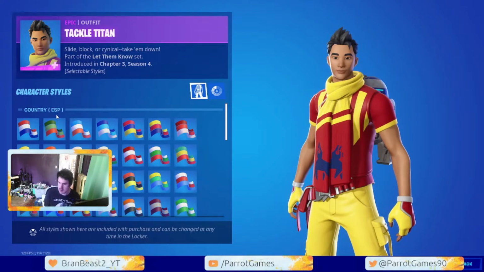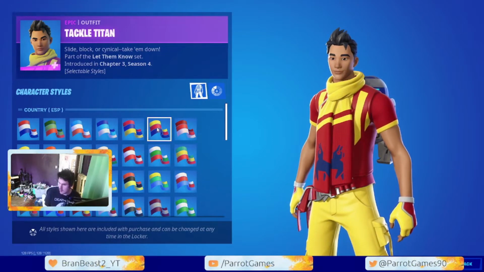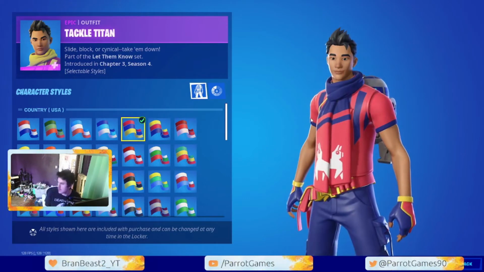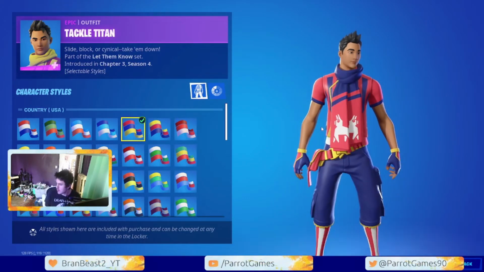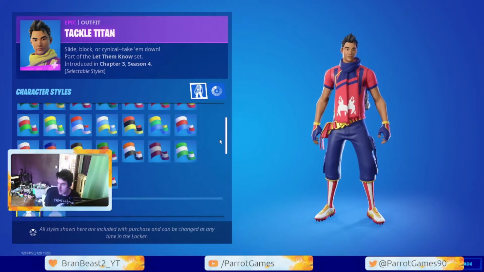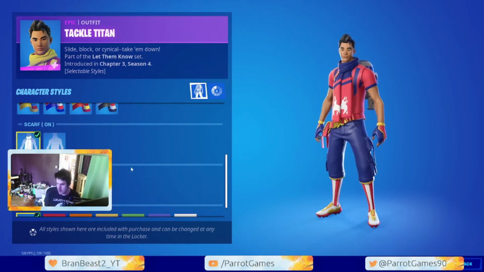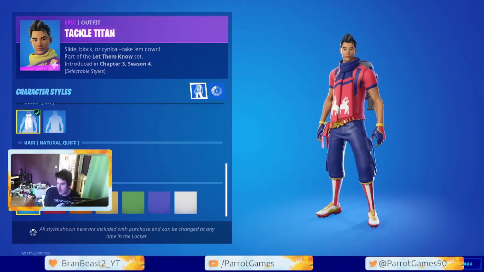I think this country is... I have no idea what this country would be. But this one is the U.S. So that's that. You can have the scarf on or off. You can have whatever hair you decide to pick. There's three options. Hair tint.